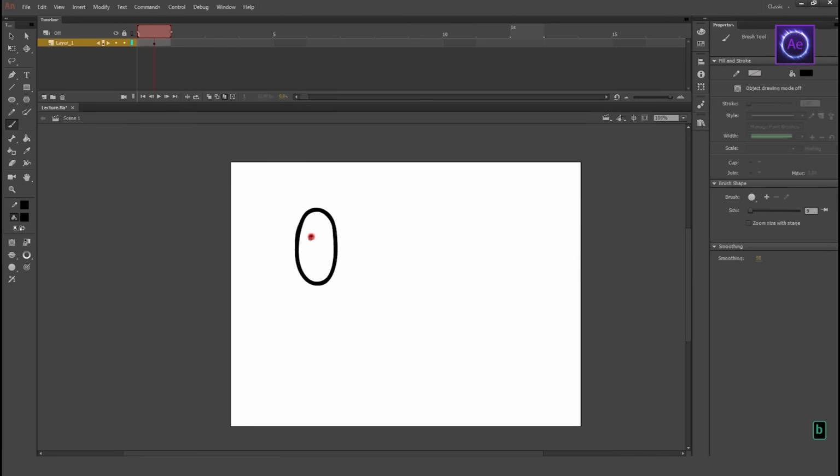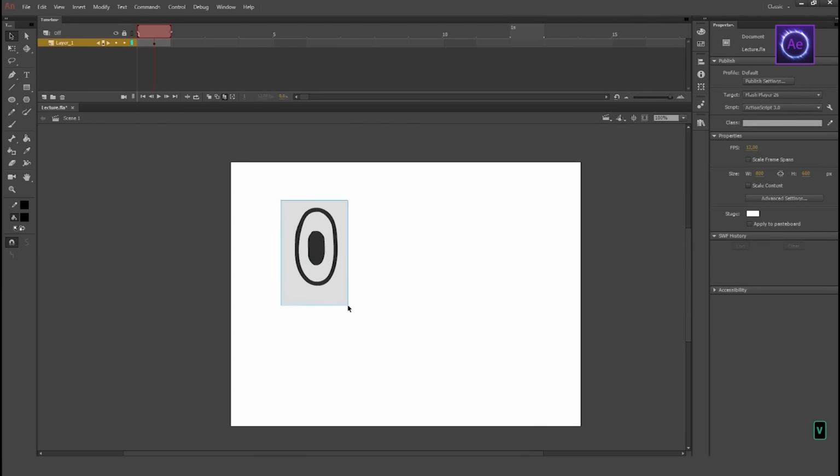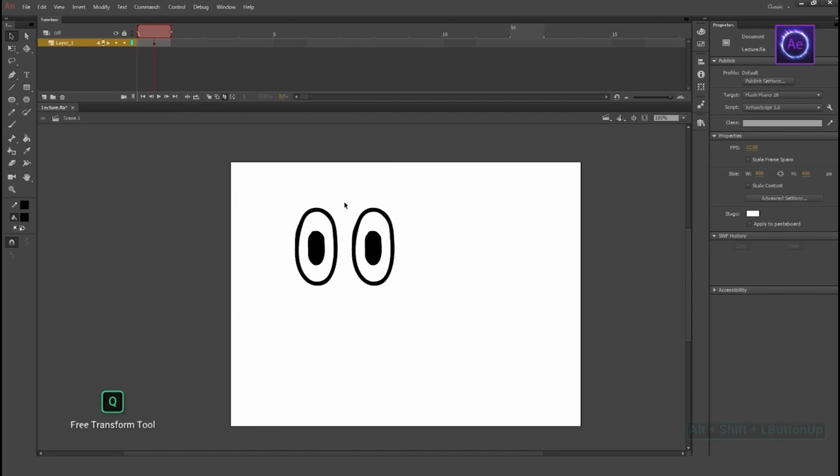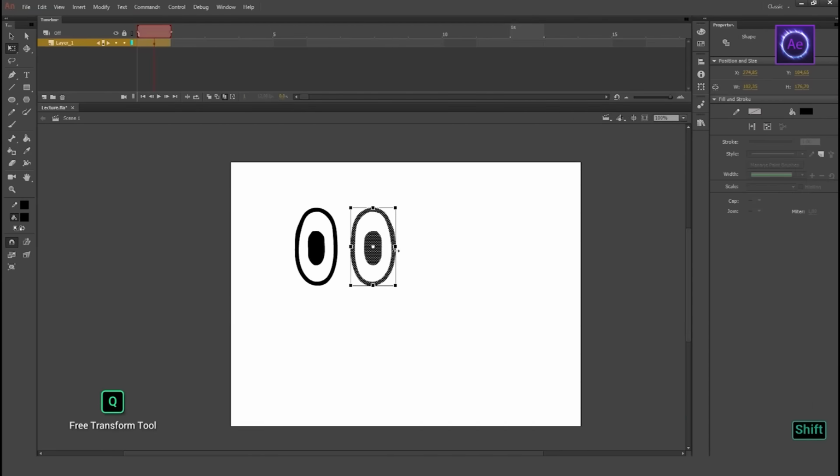Now let's draw a pupil. And you can fill in the area inside a closed path with the help of the Paint Bucket tool. Here it is on the toolbar, and the hotkey is K. Well done, the first eye is ready, and the second we can make symmetrical. To make a copy of this eye, I will select it and move it to the right holding down the Alt key. If the eye is not symmetrical, you can flip it horizontally.